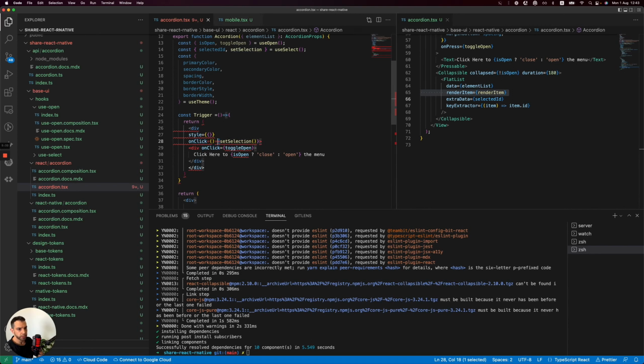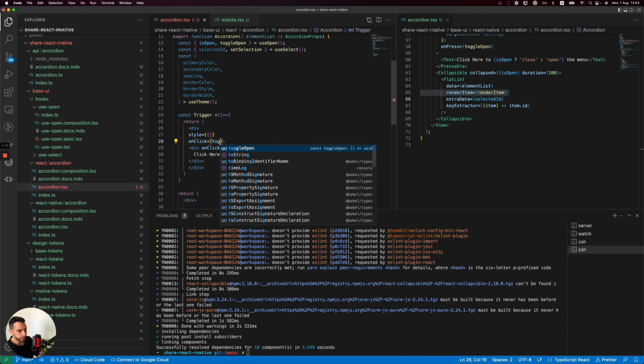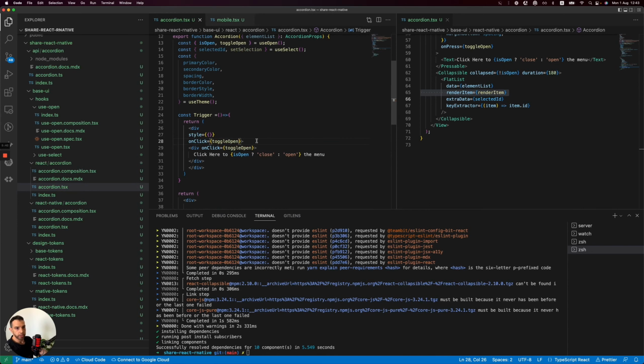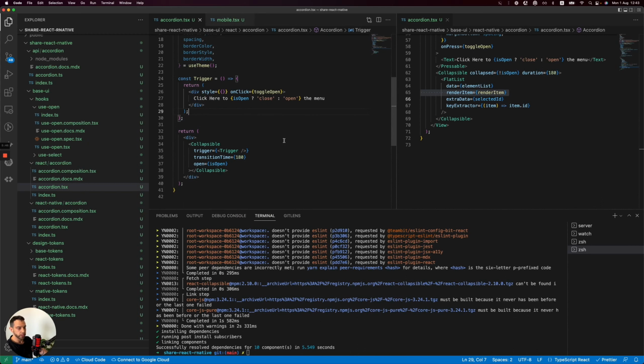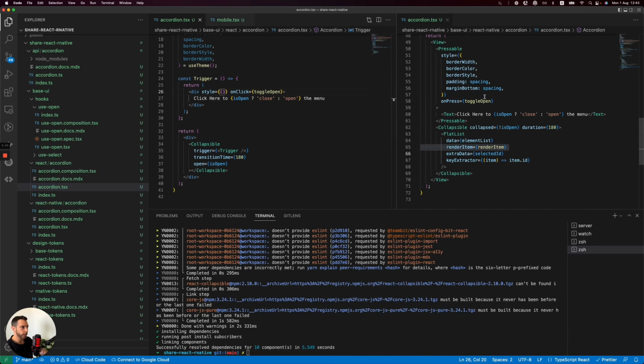So these are the different implementations for React and React Native, okay? So this is not set selection, it's toggle open, because this is the trigger. So I don't need this div so far. So this is my trigger so far. And we also have the style, right? The style was something like border width, border color, border style.